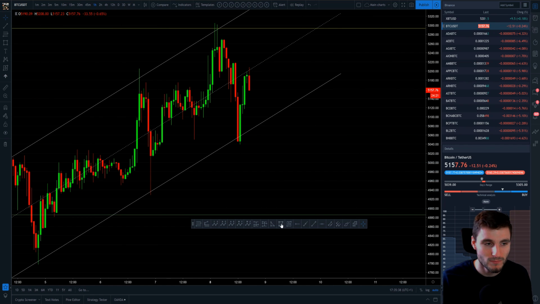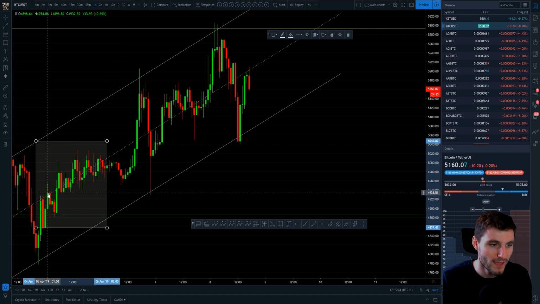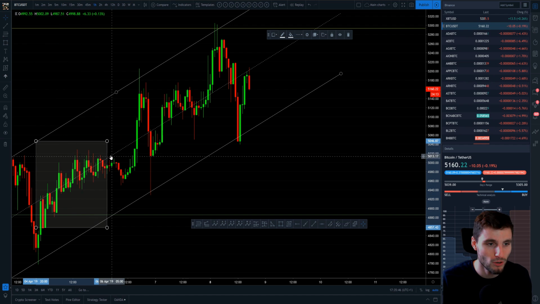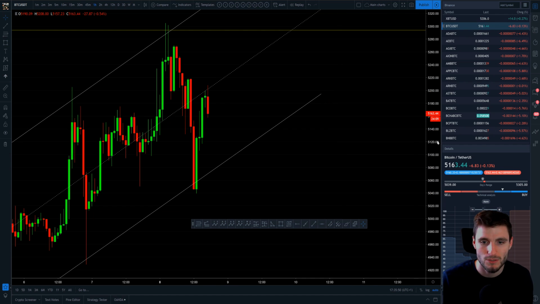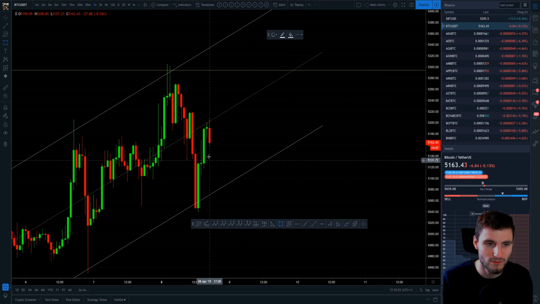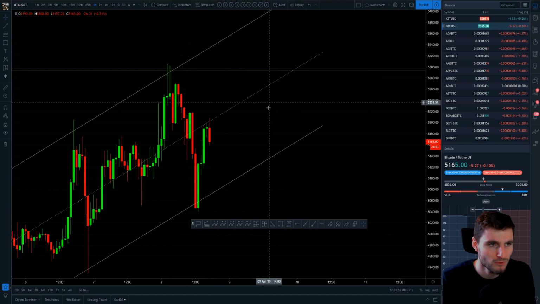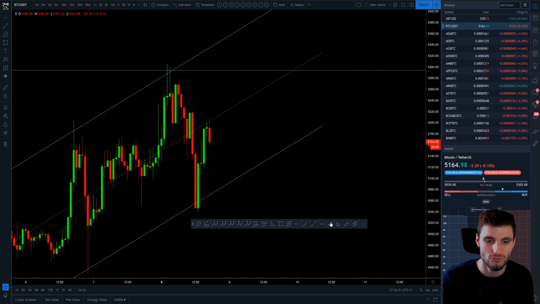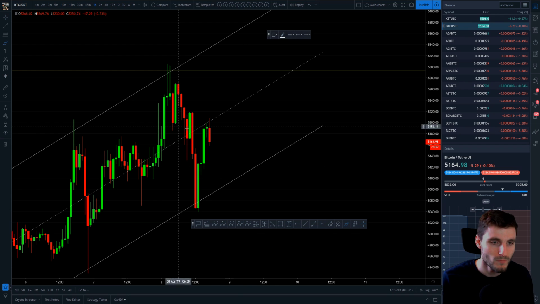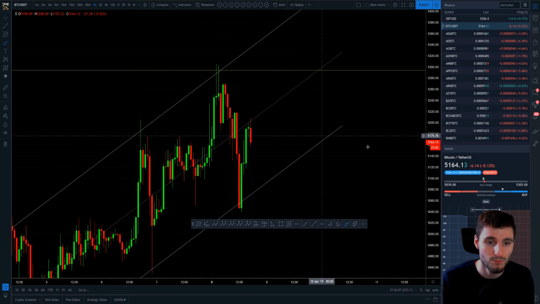You can see in this highlighted region right here how we come up, hit the bottom, hit the top, come back down to the halfway, hit the bottom, coming back up, spending a lot of time on the middle of the channel. Same here, similarly spending a lot of time on the middle. So it's very normal to bounce around this midpoint of the parallel channel for at least a few hours. There's no need to go from the bottom to the top continuously. You really do need to consolidate prior to moves, and that's where we can expect some consolidation at this point.